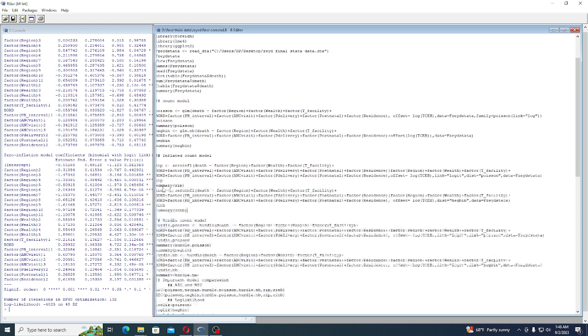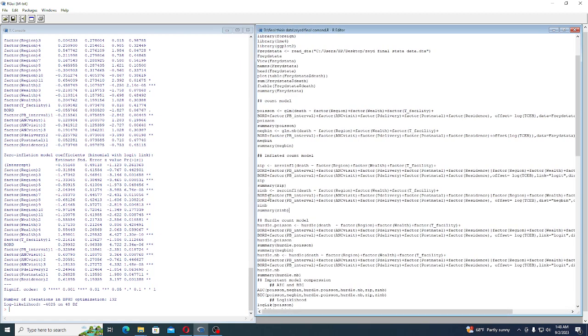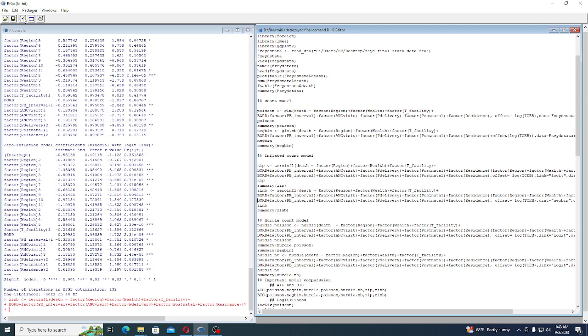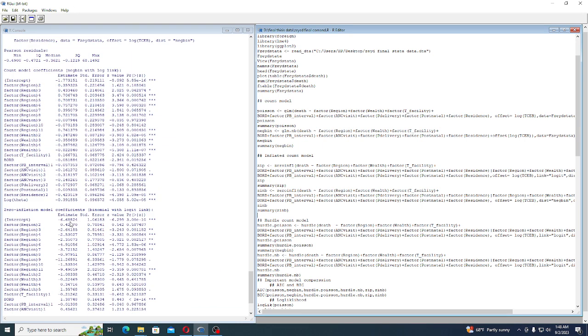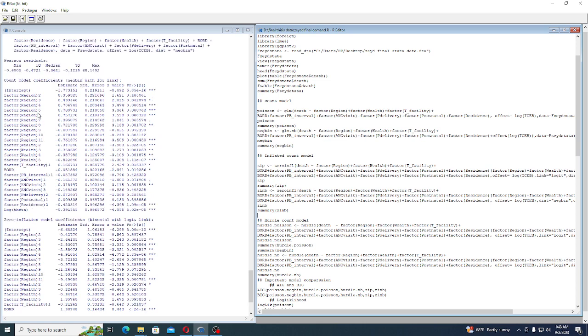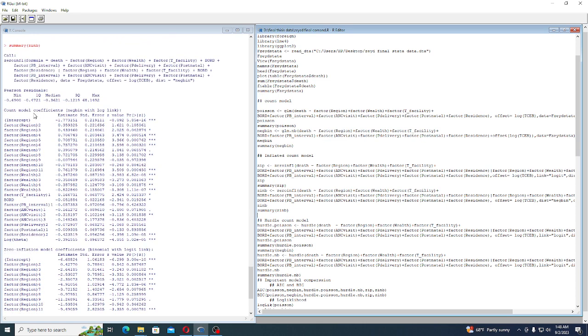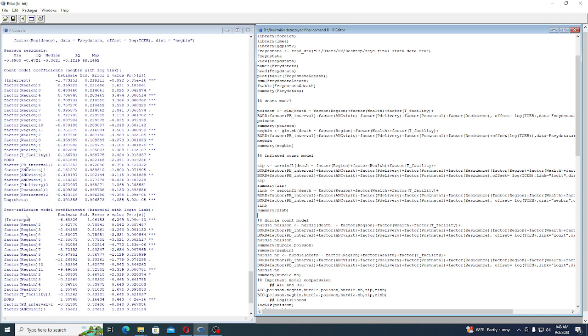Then run the model. Wait a moment. So we can run. This is the zero inflated count model, which is zero inflated negative binomial. This is the zero inflated part.